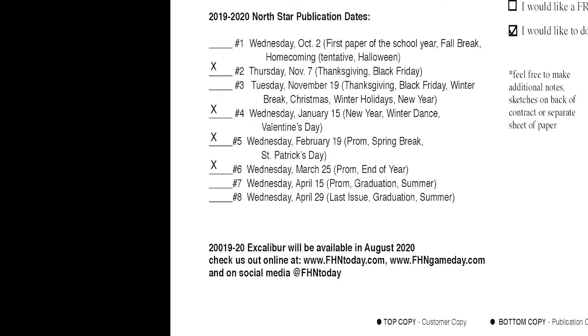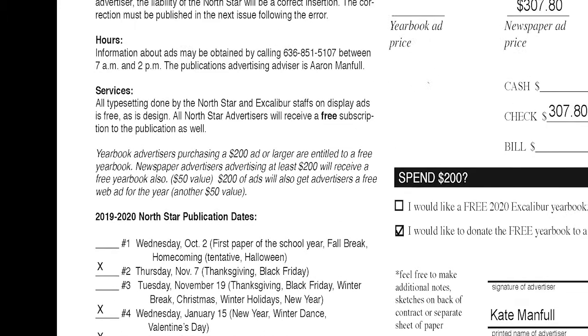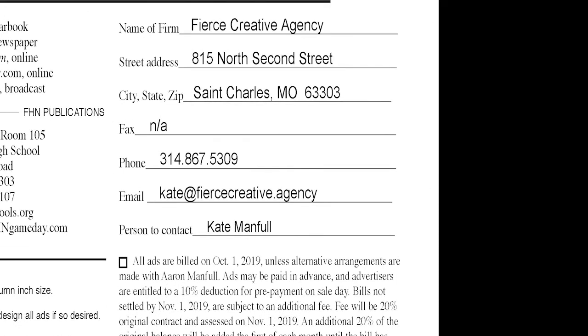So we see the dates that the paper is supposed to drop in the school, and for the advertisers, there are some things happening after those dates that they might want to advertise for, such as a flower place wanting to know when the dances are so they can advertise in those, or other things going on like graduation or some of the big breaks that we have. So if an advertiser chooses to advertise in all the newspaper issues, put an X in all those boxes. Otherwise, ask them which ones they would like to advertise in, and then put X's in the appropriate boxes. Once that gets done, you can move up to the upper right-hand side.